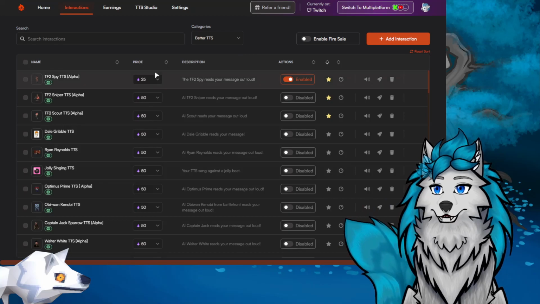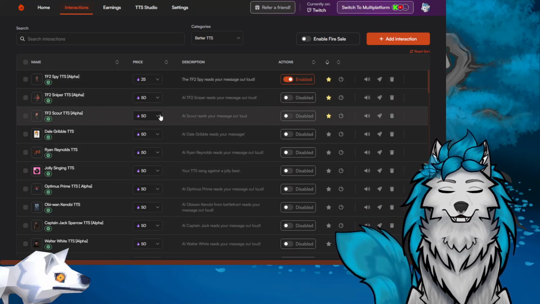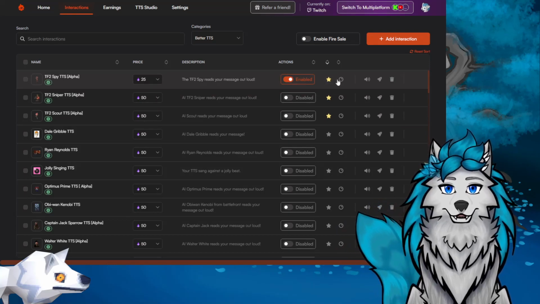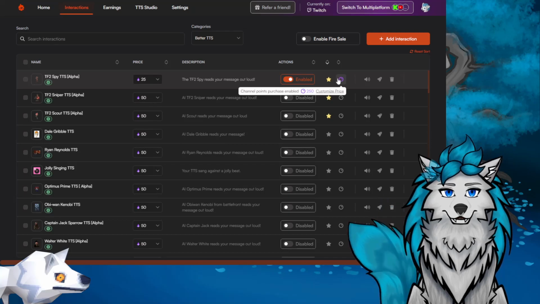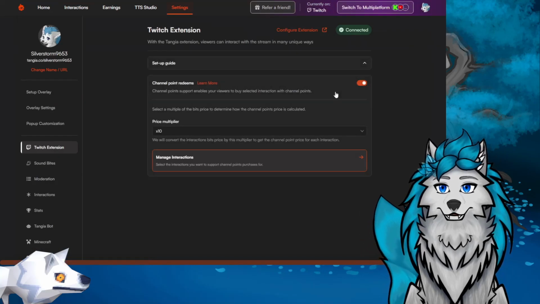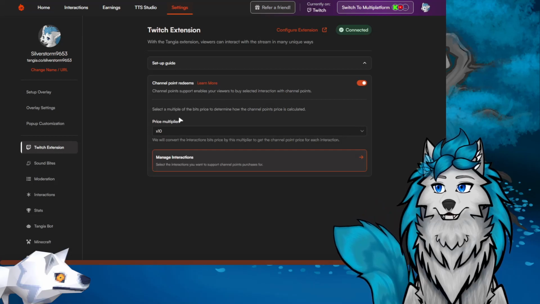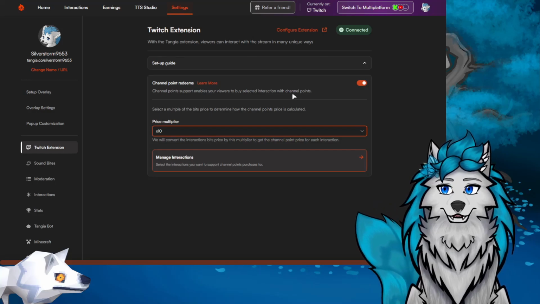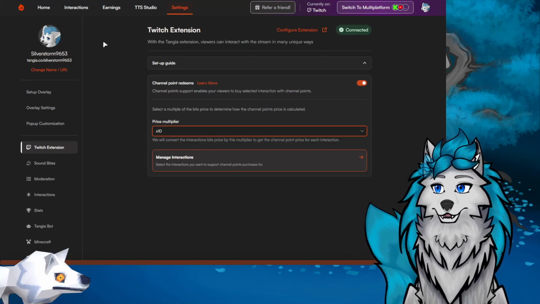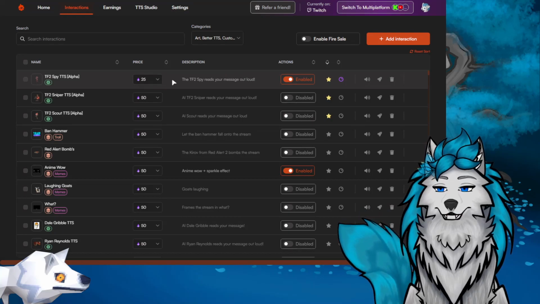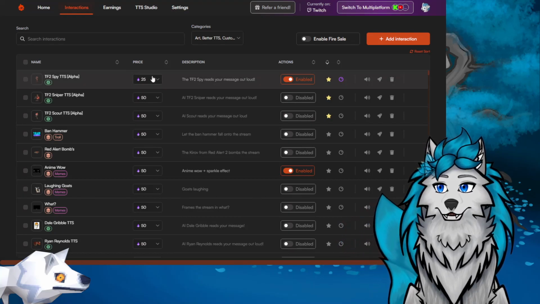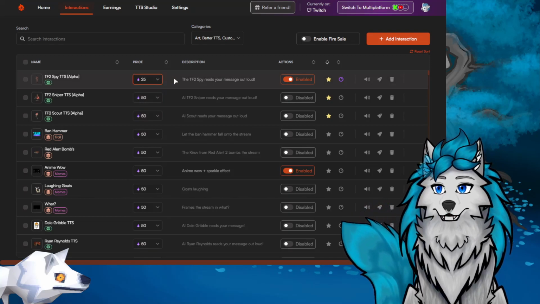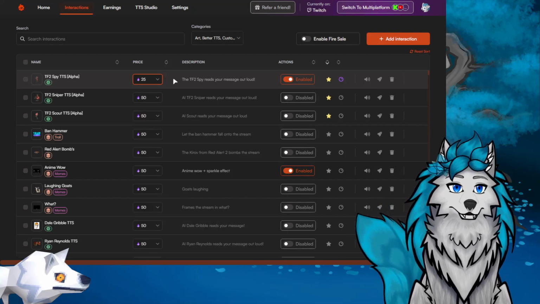So as you can see, the price here, this is how many bits would normally be asked for to play. But if you do just want to make it channel points, here, where you can enable and then customize price, will take you over here to your price multiplier. I have it lowest at 10 because I think that just makes sense. Also, it makes for easy math because you can just go over to your TTS, go to the price and be like, how many channel points is that going to be? We'll just add a zero to the end and that'll be how many channel points. And I have it as 250. That seems to be a pretty reasonable price for me anyway.